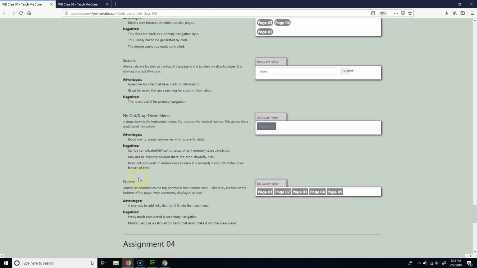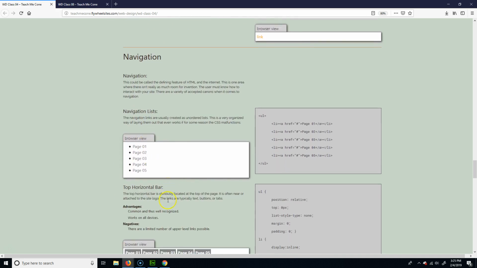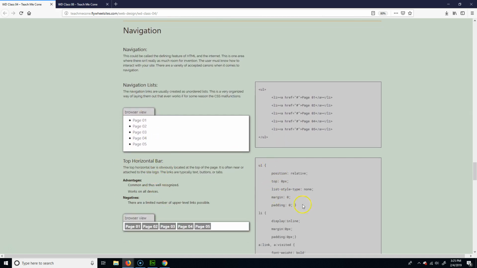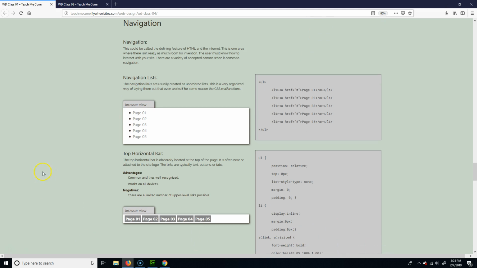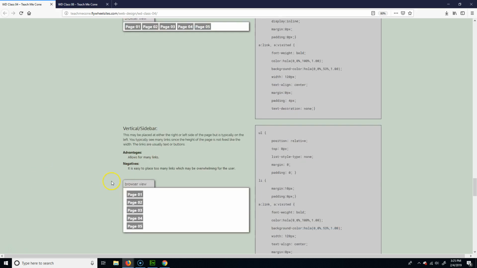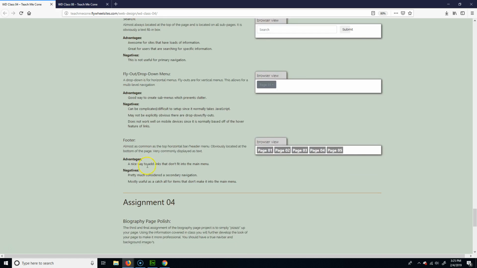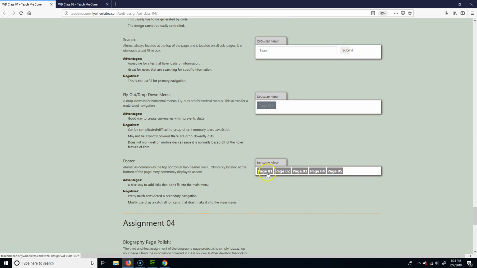Now again, with both the footer or the top horizontal nav bar, you could go ahead and do position fixed and have it be a sticky header or a sticky footer. So no matter what, it always goes with you. That can be kind of useful for some things, although just be wary because that could also make people angry. But it's more or less the same as the horizontal, but it's meant as a secondary, not as a primary.